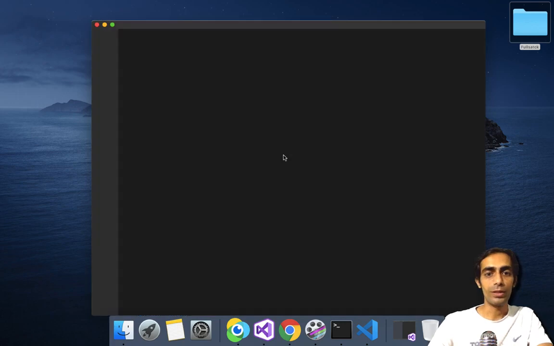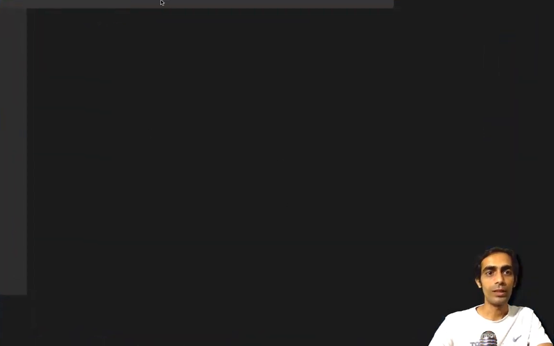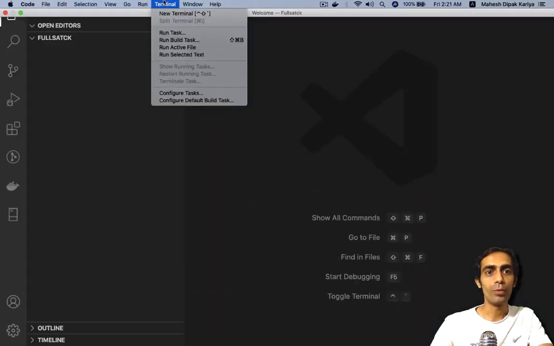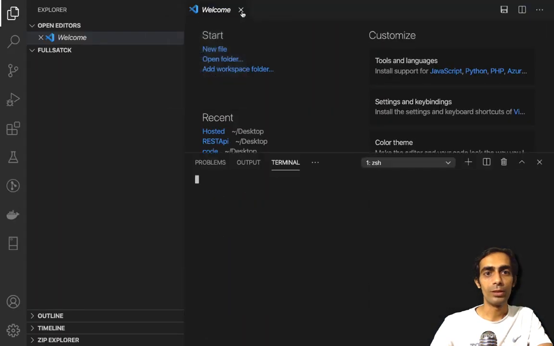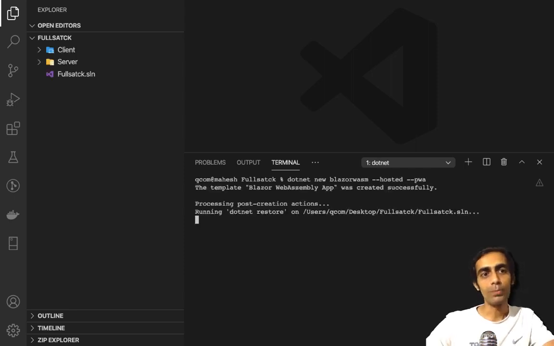After that, open your integrated terminal. From here, new terminal, and type dotnet new blazorwasm hosted and progressive web app support, PWA. So this is another way of creating your WebAssembly project.